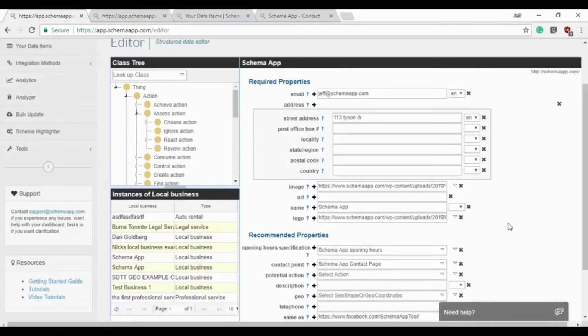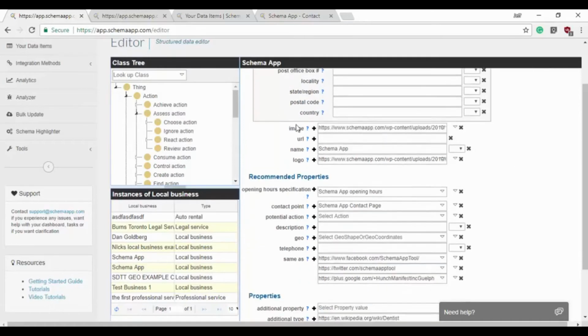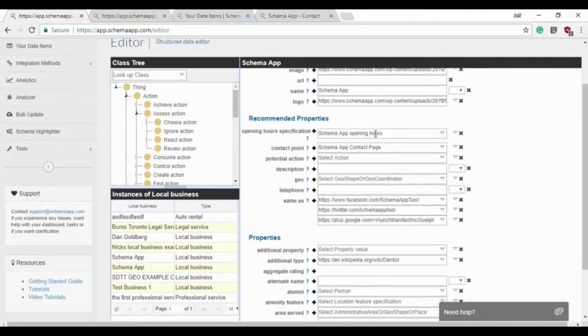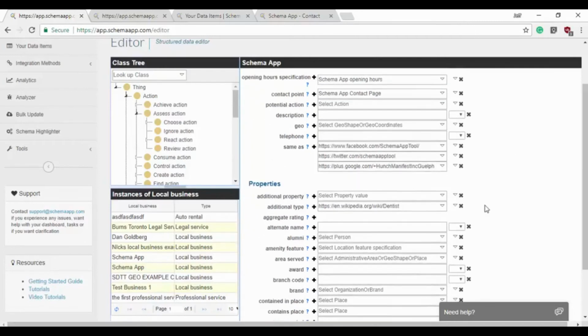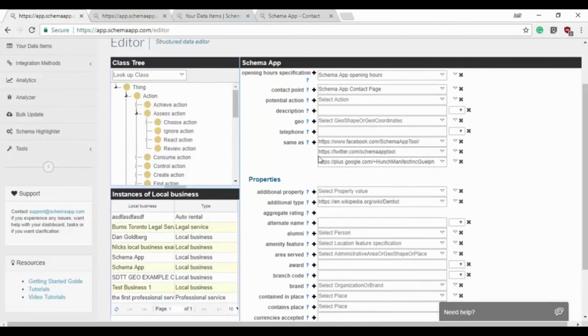So just to summarize, we have text boxes where we can simply type into the form builder. We have pictures for the image and logo properties where we want the image address. In some cases we'll need to create a data item to define a property. Or we can reference a URL for the social media pages or the Wikipedia pages for different properties.